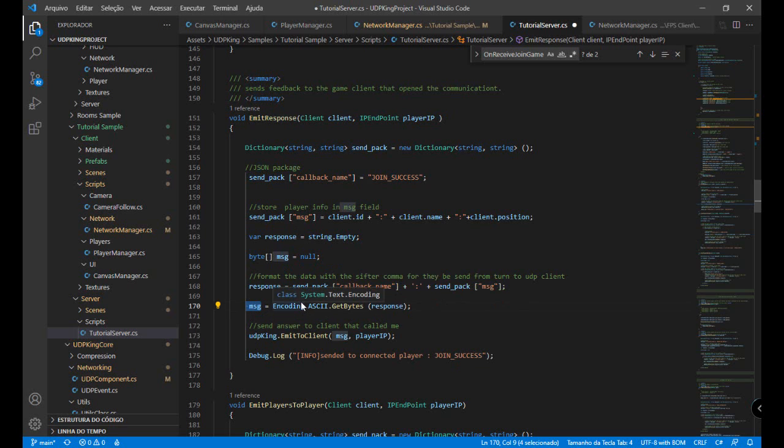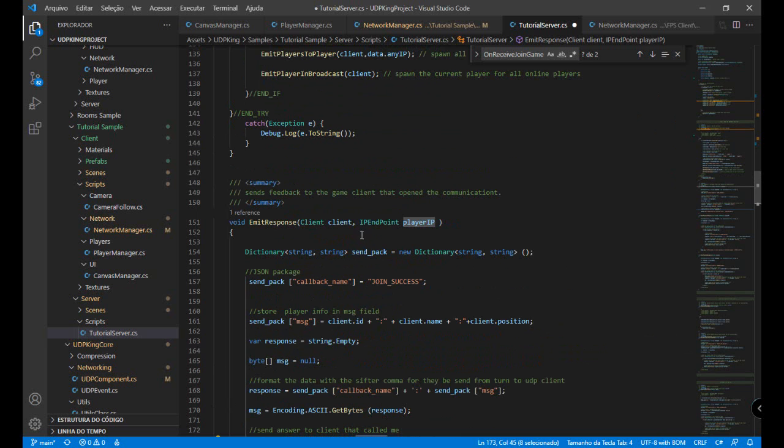So to respond to the client, we use the UDPKing.Emit to the client to send the message back to the client. We send the message here in the first parameter and use the player IP provided here using the IPEndPoint variable.